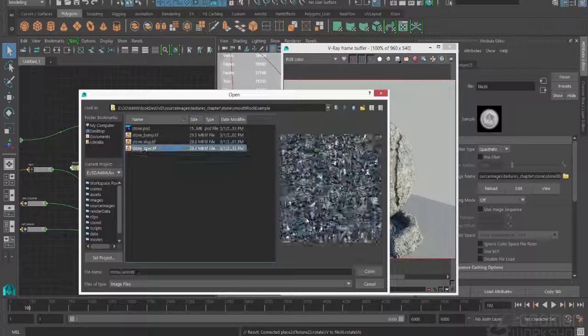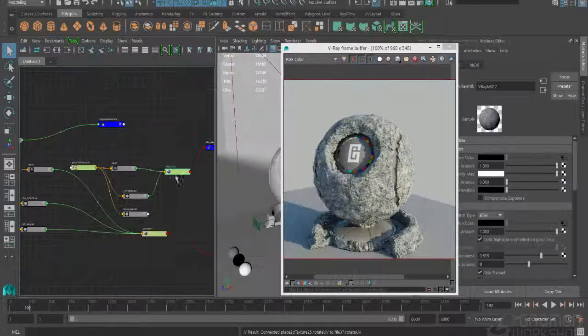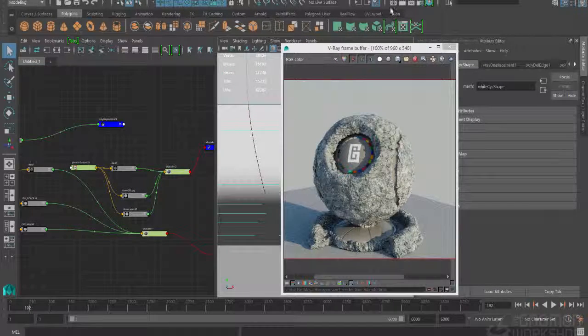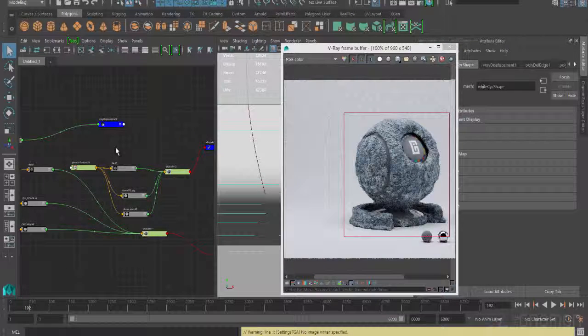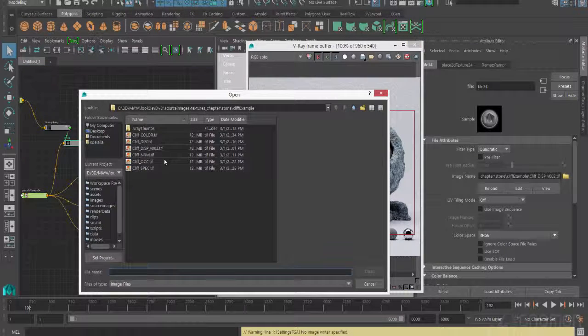I went ahead and sped up this part of the video where I'm just creating another shader. So just bring in all those textures, getting them all connected. And now let's start our IPR up again and see how this is looking. Pretty intense right now because we've still got this displacement in here. So for the time being, let's just get our temporary displacement hooked up.